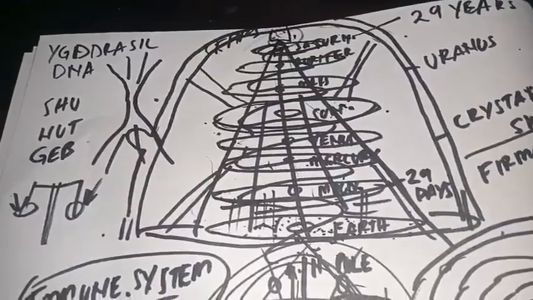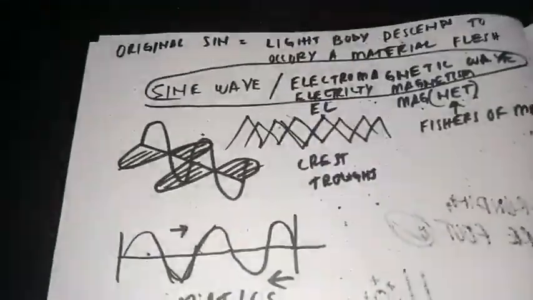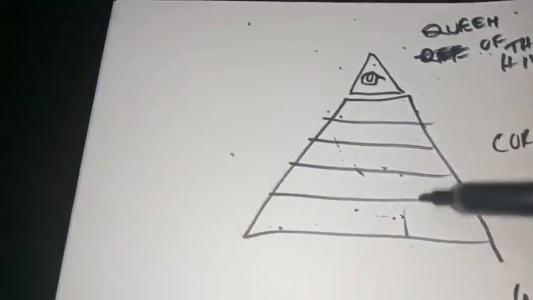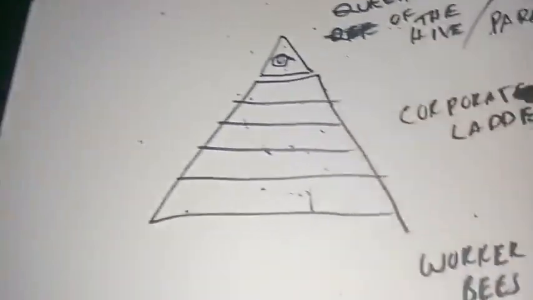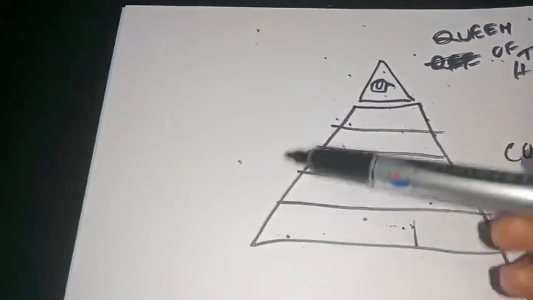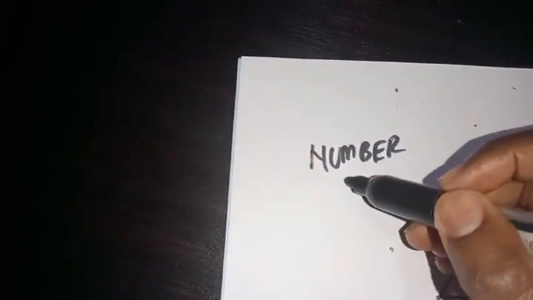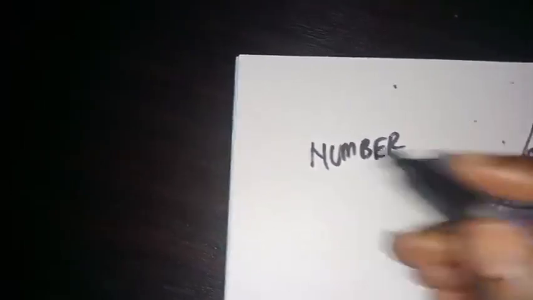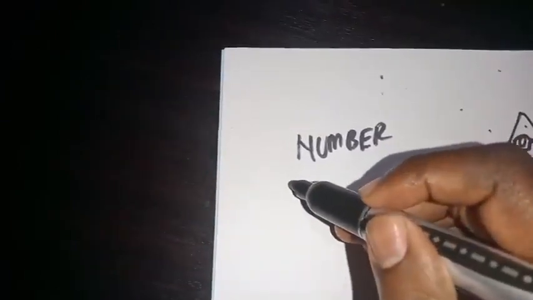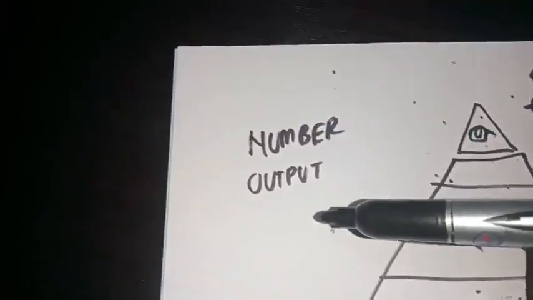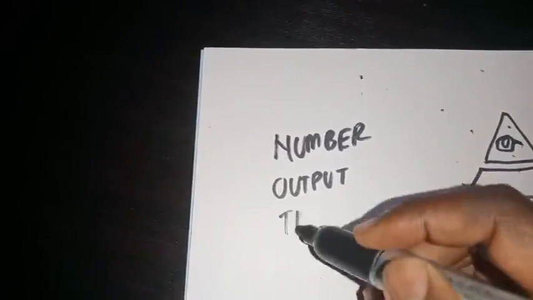Yeah, so I think I've covered most of what I wanted to say. And we should learn to try and work together, so that even if you're going up this corporate ladder, you need some help. This corporate ladder only knows you as a number, because you are given a number to look for money. So the system, this man-made beast system, is monitoring your output. How much are you bringing to the table? And if you're not bringing enough, you are terminated.